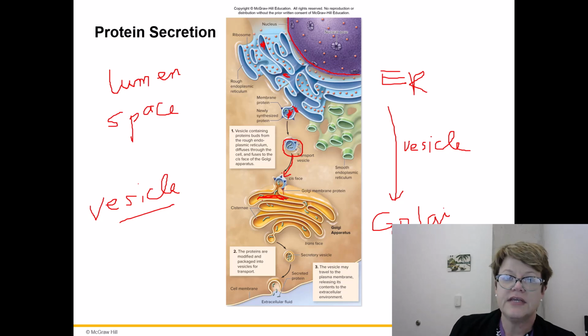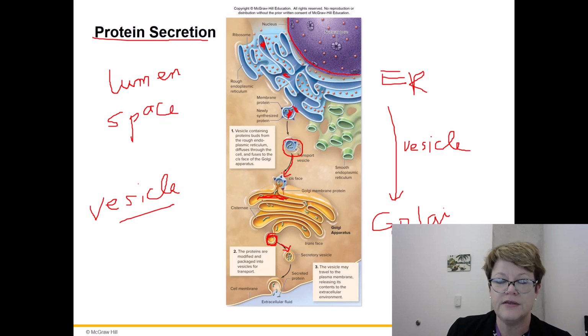And in our example, we're going to talk about vesicles that ultimately come off of the Golgi. So look at this one here. It's going to come off of the Golgi. Let's say it's got a certain type of protein now in it. And that vesicle will then be carried to the plasma membrane, and it will fuse to the plasma membrane, and that membrane becomes part of the plasma membrane now, and whatever was inside that vesicle is dumped out.